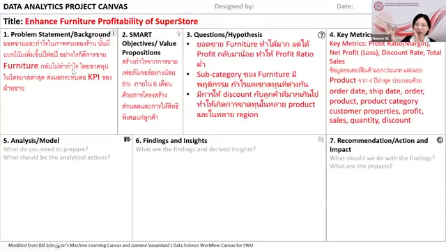Then save it as PDF or whatever and submit to Moodle. This is what I want for the first homework. Any question on this?